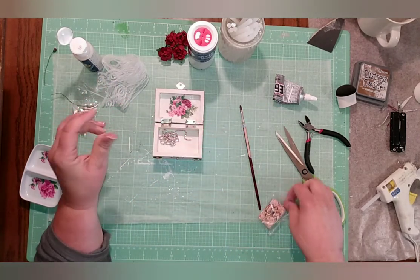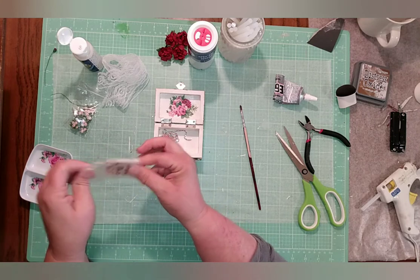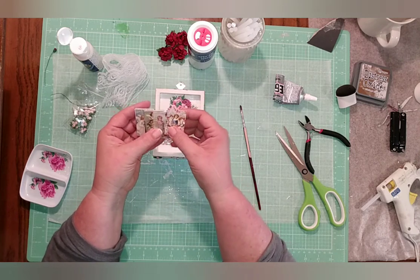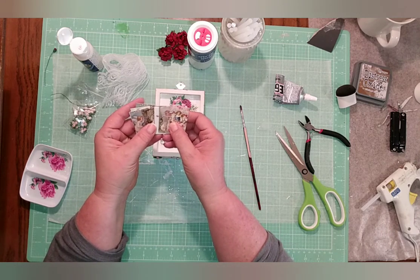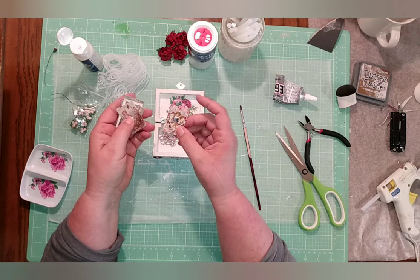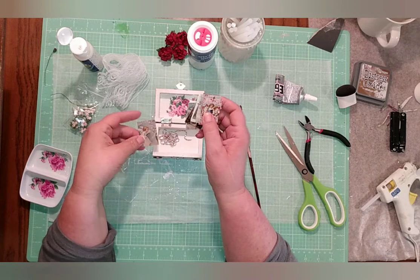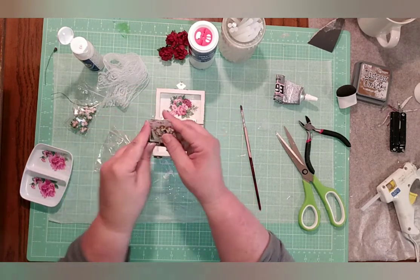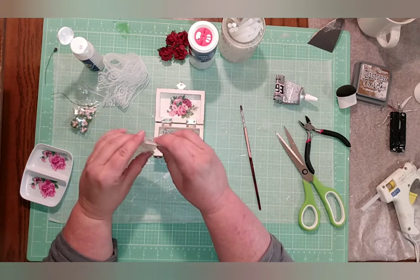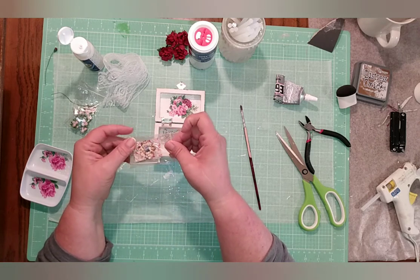My friend Debbie also sells these little angel cards. They come cut up, and they come in different sizes, but these are great for people who like to do paper crafting. These would be great to put on a paper clip for your journals. You could decorate tags with these. You can decorate these boxes with these. You can do anything with these. You can put these on wine bottles, candle holders, whatever you want to do with these pictures. You can get them in different sizes. So this would be a great little happy gift for a crafter.